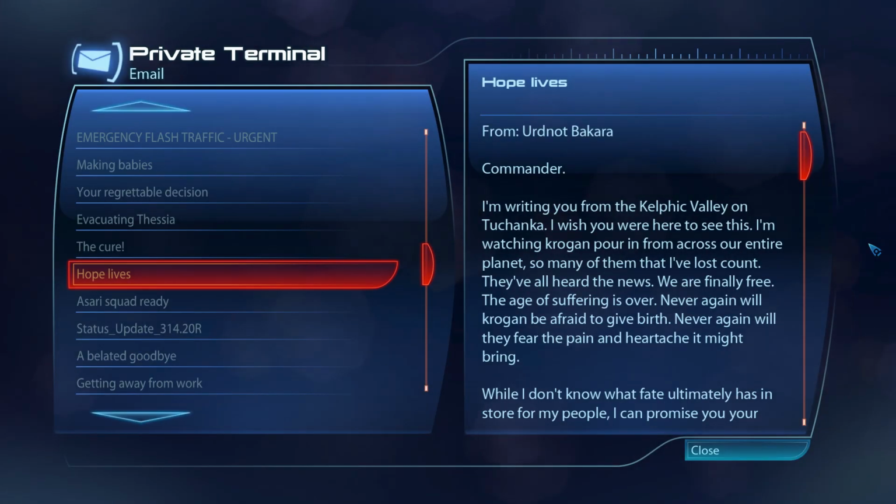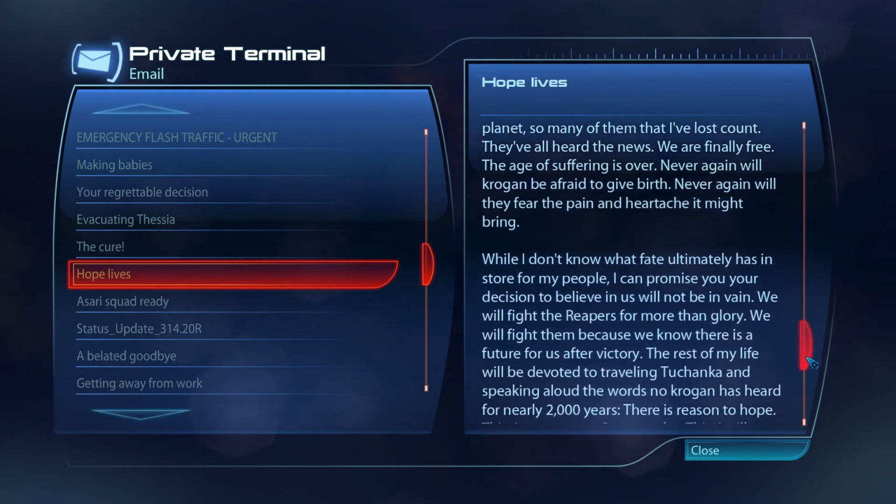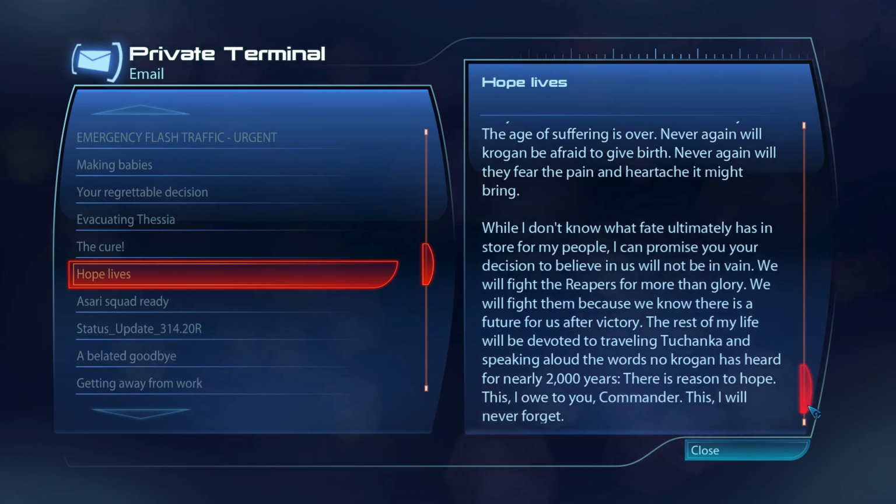Commander, I'm writing you from the Kelphic Valley on Tuchanka. I wish you were here to see this. I'm watching Krogan pour in from across our entire planet, so many of them that I've lost count. They've all heard the news. We are finally free. The age of suffering is over. Never again will Krogan be afraid to give birth. Never again will they fear the pain and heartache it might bring. While I don't know what fate ultimately has in store for my people, I can promise you your decision to believe in us will not be in vain. We will fight the Reapers for more than glory. We will fight them because we know there is a future for us after victory. The rest of my life will be devoted to traveling to Tuchanka and speaking aloud the words no Krogan has heard for nearly 2,000 years.